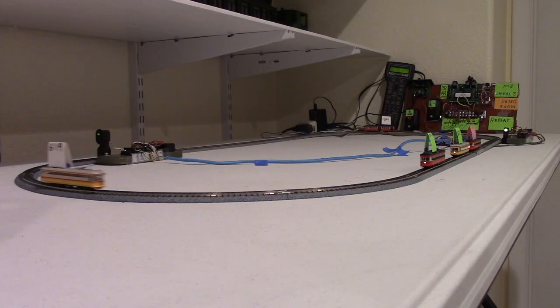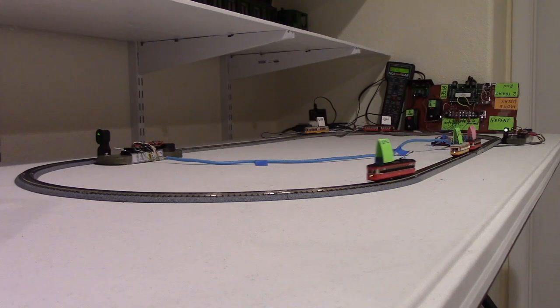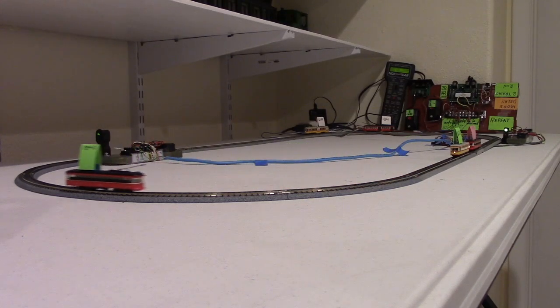Now the second one's going around, and when it crosses that detector on the left, the Mini-Panel, which is controlling this, will start executing a time delay, and it'll time for a certain number of seconds and give a speed 0 command. Now there goes the third car, and again, when it crosses in front of the detector, the relay connected to the detector goes to ground, and the Mini-Panel, which is controlling it, starts executing a time delay.